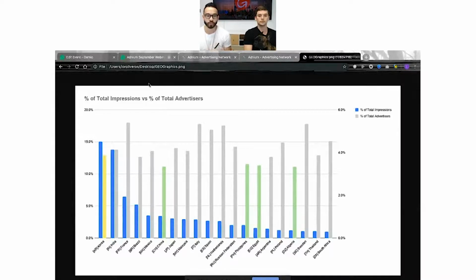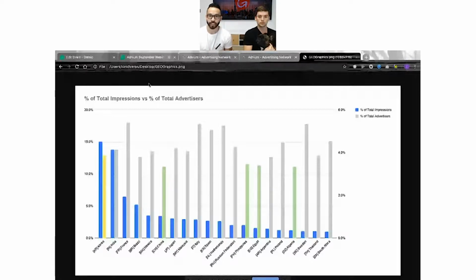These blue bars from left to right represent the percent of total impressions within our network from those countries. And beside that, we have these gray bars, which represent the percent of total advertisers in those countries. So what we're looking for here are a large blue bar coupled with a small gray bar, and that's going to show us where the opportunities are.